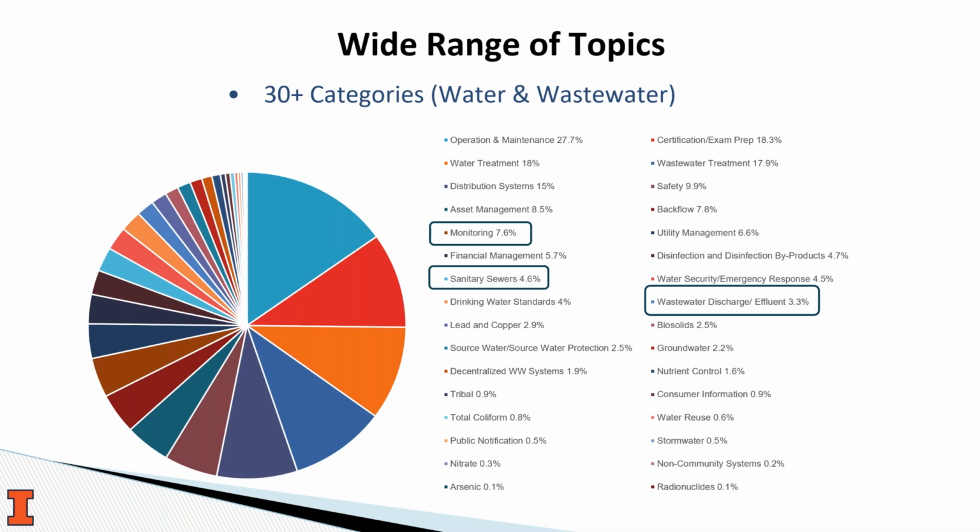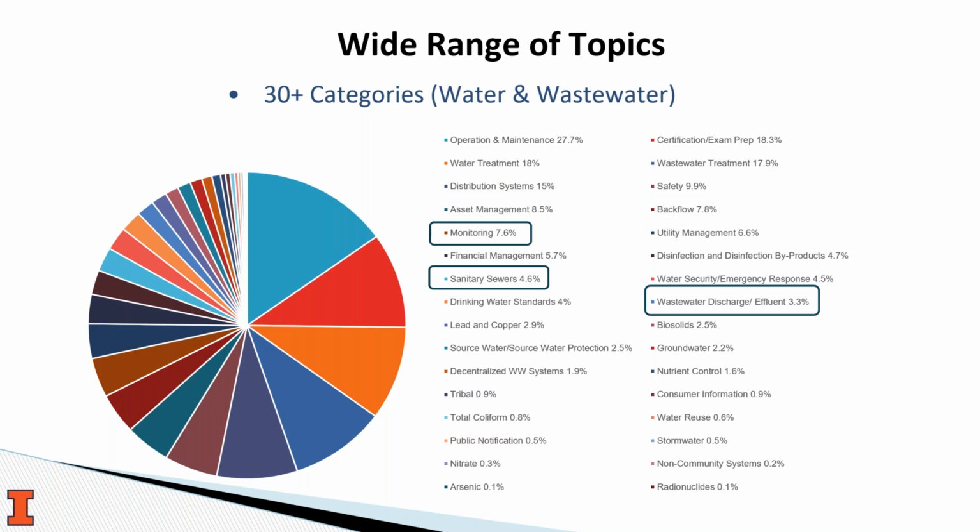And since this presentation focus is on wastewater monitoring, I did want to point out that there are several categories available that are kind of similar or related to wastewater epidemiology. So there's monitoring, which I have highlighted on there, with 7.6% of our events being monitoring related. That category can be used to search for topics related to drinking water and wastewater monitoring or sampling.